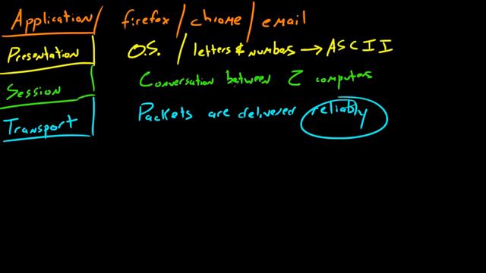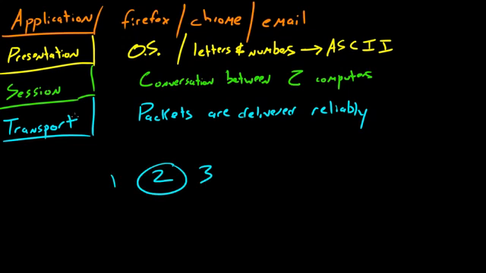Reliably. Hopefully I spelled that right. And just think of packets like packages of data, small packages. So this ensures that packets are sent and received not only reliably, that's a little tongue twister, but also in the proper order, because you have packet 1, 2, 3. You don't want to get 2 first, or else your data isn't going to be correct.